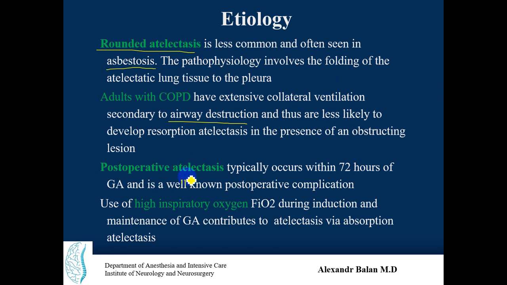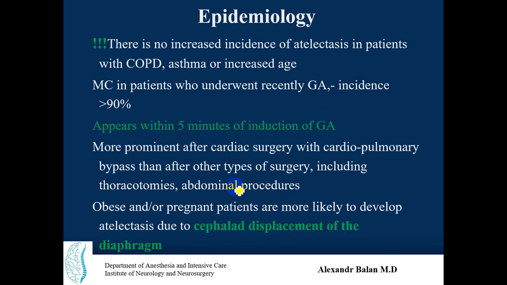And postoperative atelectasis typically occurs within 72 hours after general anesthesia and is a well-known postoperative complication. So use of high inspiratory fraction of oxygen during induction and maintenance of general anesthesia contributes to atelectasis via absorption atelectasis. There is no increased incidence of atelectasis in patients with chronic obstructive pulmonary disease, asthma, or increasing age. Most common in patients who recently underwent general anesthesia, and incidence is more than 90%, and appears within even 5 minutes of induction of general anesthesia.